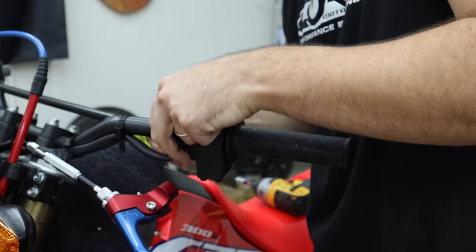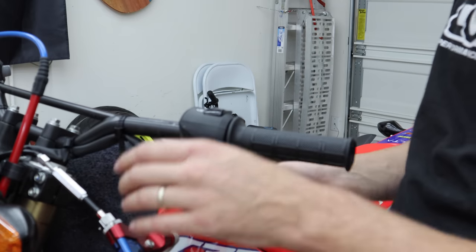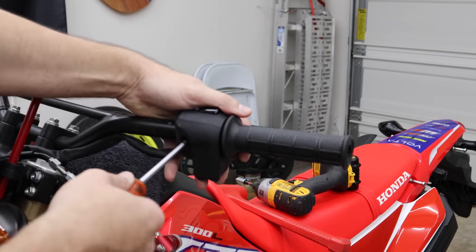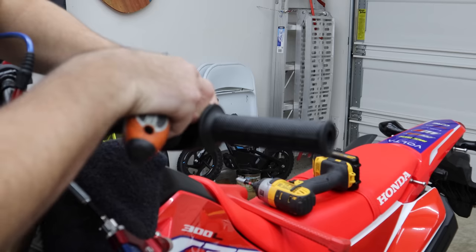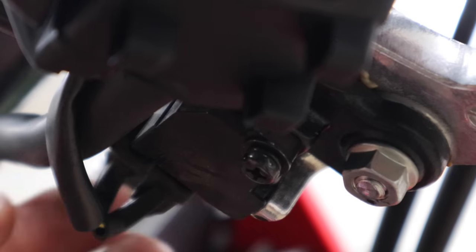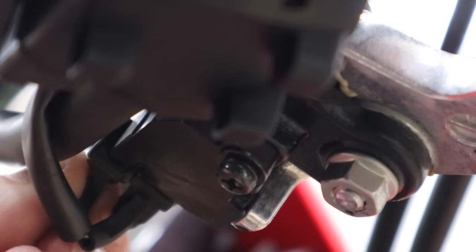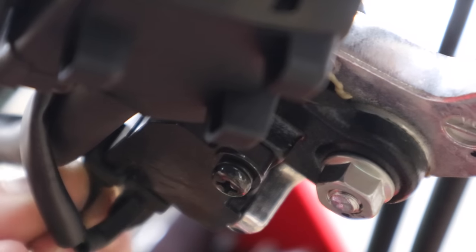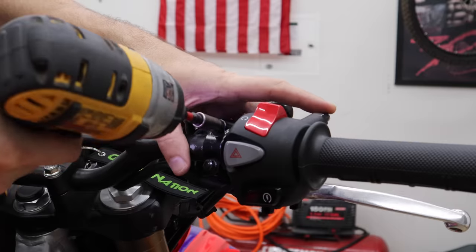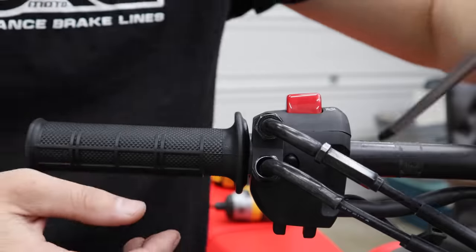The clutch cable is happy just to stay right there. Two Phillips screws remove the control — tight little fit, but there it goes. Keep them from scratching up that plastic. Just under our brake lever you can see the little mechanism where the brakes are turning on and off, with two wires connecting into it. We need to pull those off. There should be two Phillips screws holding this in.